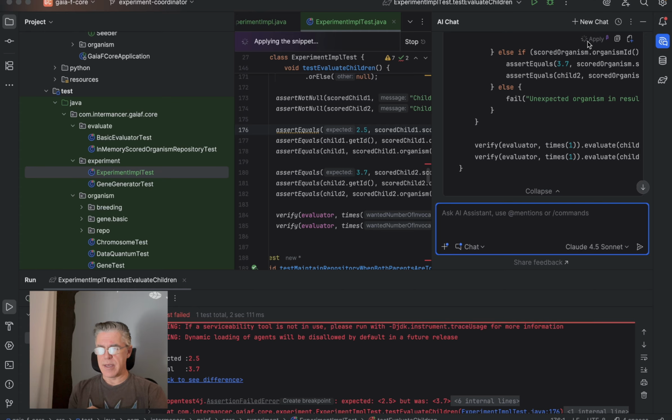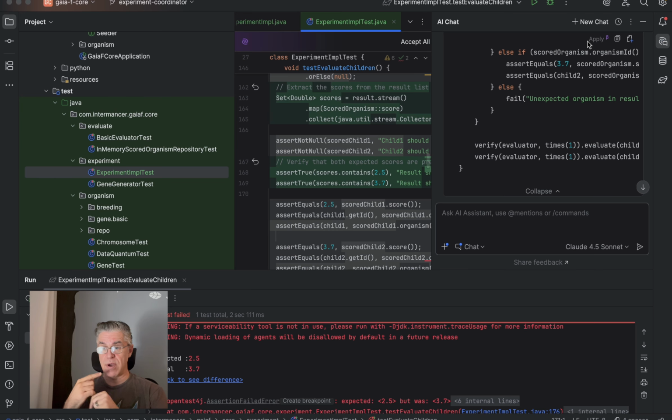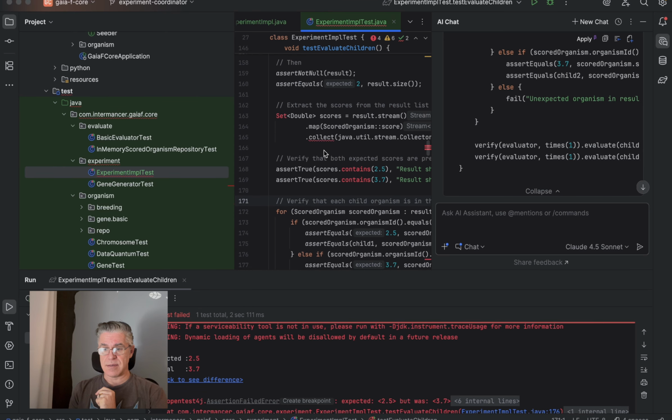So I'm just gonna apply it and then delete that, because I'll apply it, I'm gonna run it, it's gonna fail. And then I'm gonna delete that and it'll pass.